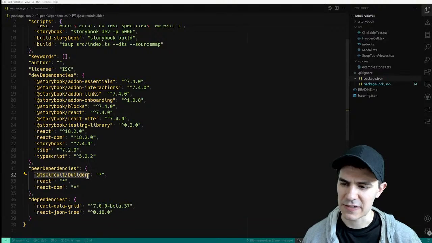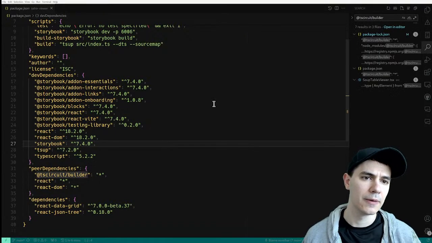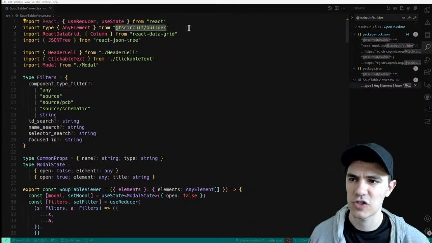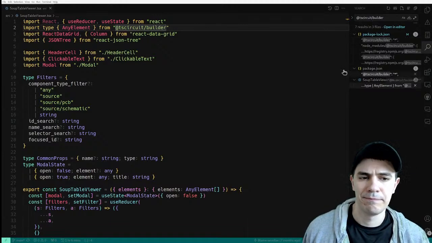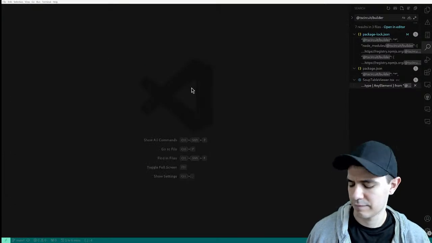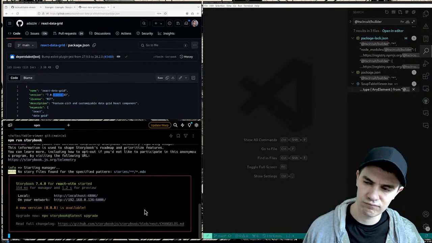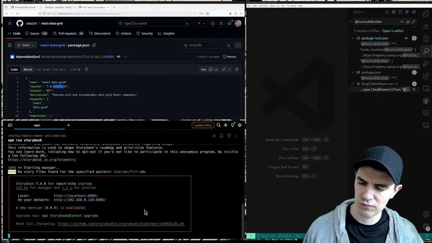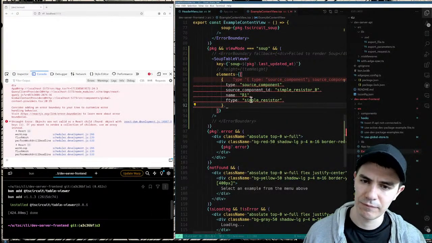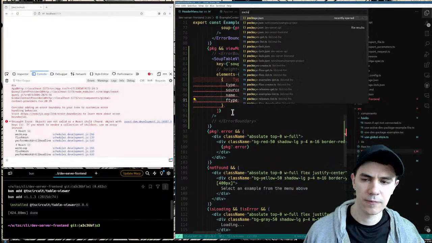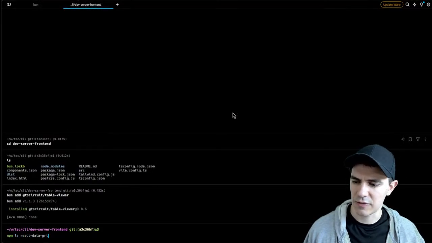There is this peer dependency here, so I wonder where that's imported, because that could be part of it. It's just for types. Yeah. Interesting. Let's do npm ls react data grid.